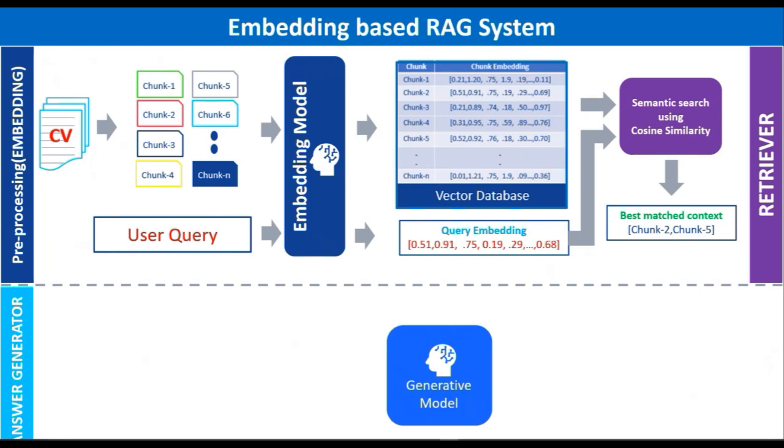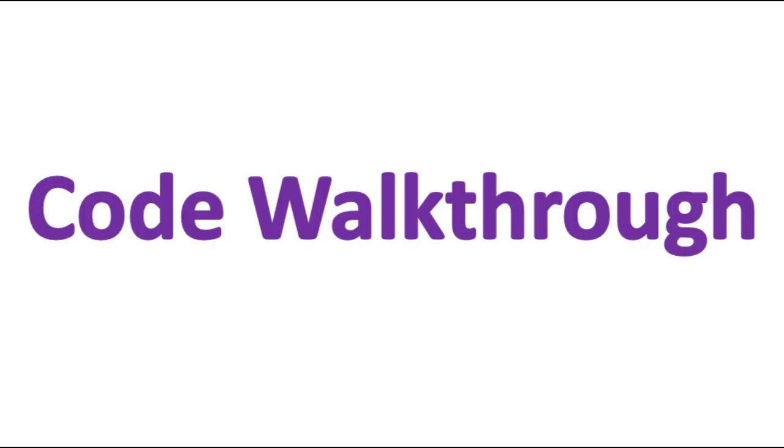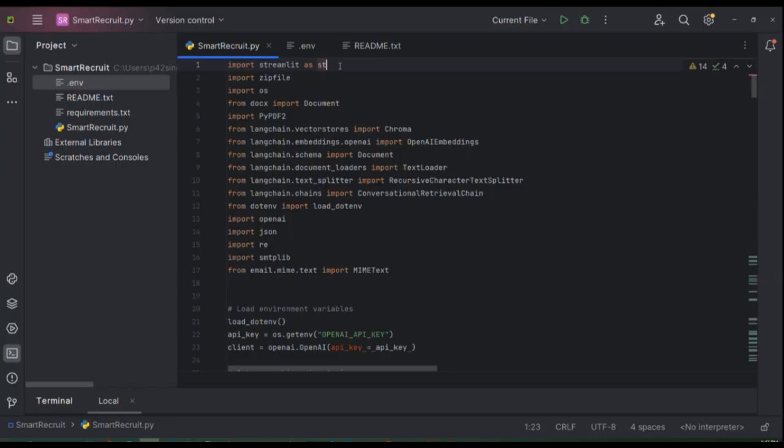And then these chunks, along with the user query, are sent to the generative model, which processes them to generate a coherent and contextually accurate response. So finally, the user receives the answer in natural language tailored to the user query. So this is how the second retriever type, which is the embedding based retriever, is implemented in our use case. All right. So now that we understand the design of this use case, let us go through the code.